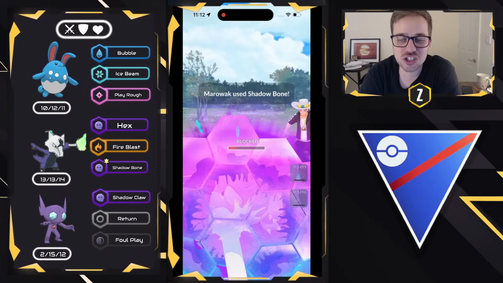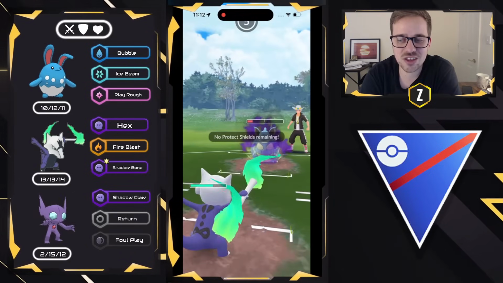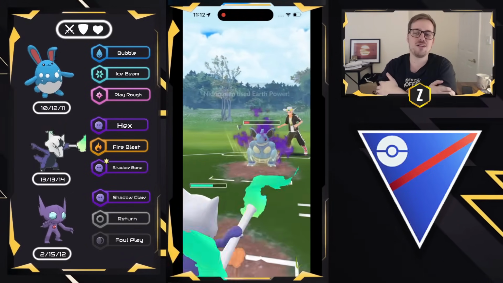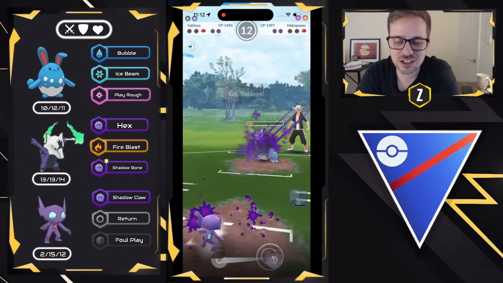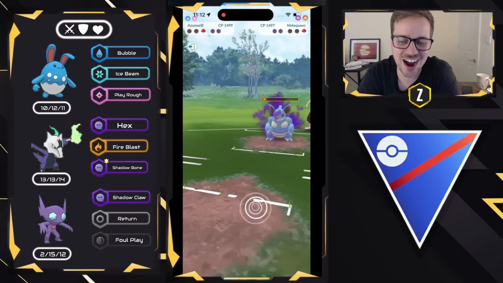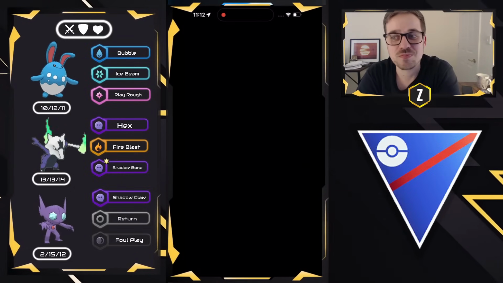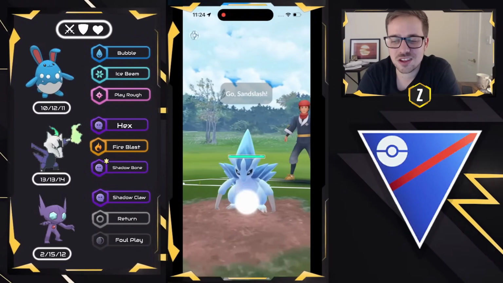I'm going to go ahead and go for Shadow Bone. They decide to shield, obviously, and now they get to another charge move, and this is going to be a second Earth Power. Oh, no. Boom. Now, Sableye, very close to a charge move, but they farm me down. I'm desperate right now. Bubble, please. We get the bubble down. That was a lot closer than it should have been. That was on me. Good game.